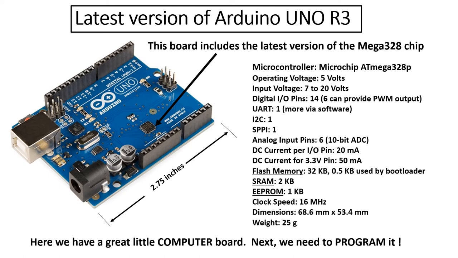You can see a USB plug at the far left, and just beneath it a little black plug — if you don't want to power from USB you can put somewhere between 7 and 20 volts on that pin. The Uno has 14 input/output pins and six of those can provide PWM — pulse width modulation — which you can filter so it looks like an analog signal. It also has a UART so it can receive data and talk to an external device like a terminal or computer. It speaks I2C, which is basically a serial communication similar to USB. It contains six analog input pins with analog-to-digital converters.